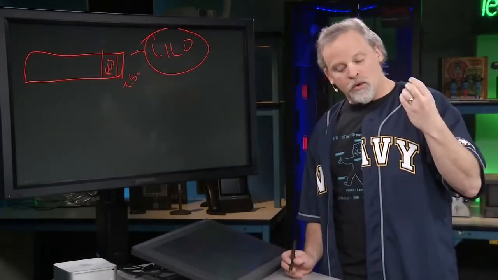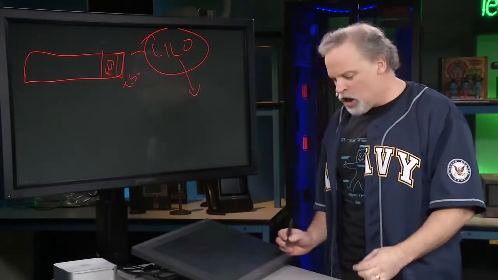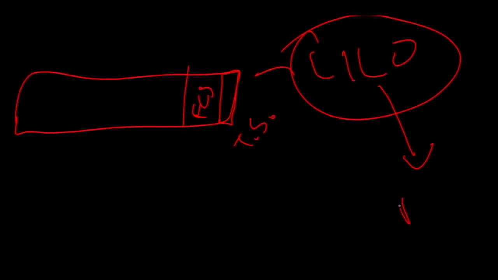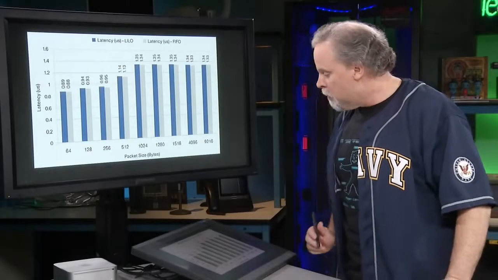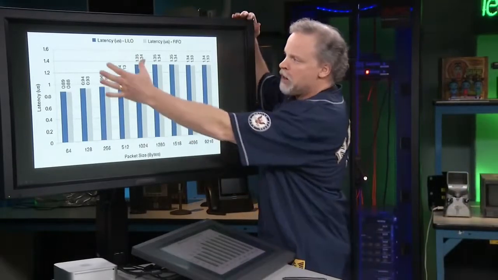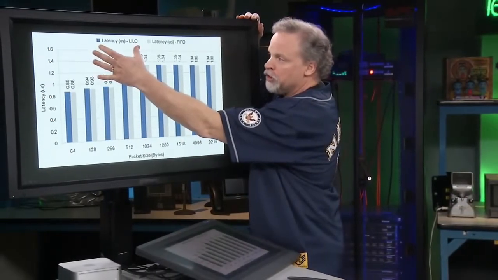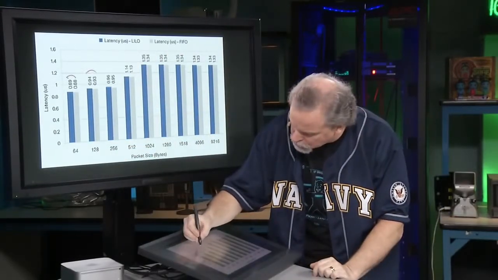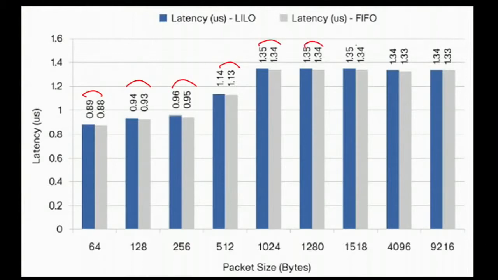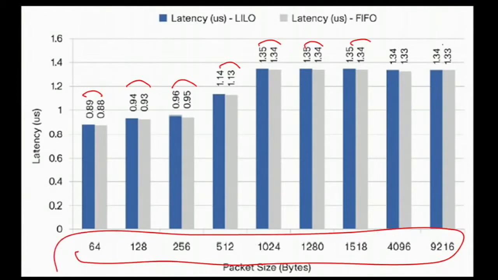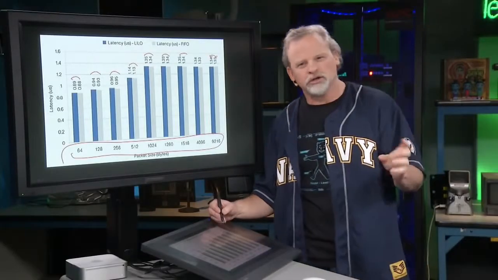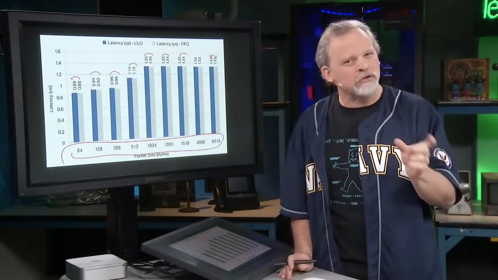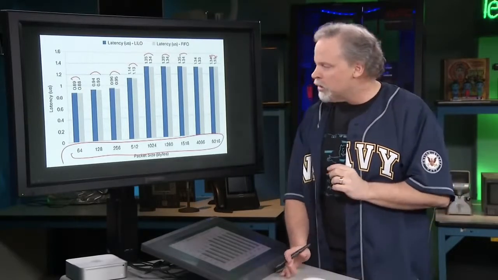So what we know is that when we're building out or getting a LILO measurement, LILO is really about the same as first in first out. And we can see that based upon a test we have. So we're comparing our latency measures here, LILO versus FIFO, and you can see they're pretty darn tight. You have a small little measurement, these are my packet sizes down here, and so as my packet sizes grow, my measurements are pretty darn consistent. We actually would just consider this nanosecond marker here just a margin of error. There's usually about 10 nanoseconds error that is going to be associated with any tester that you use out there.